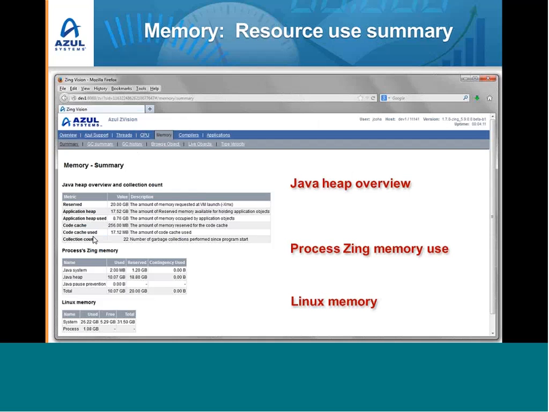So an overview of what your application memory is profiled as, and as well then details about individual areas. Here below is the process's Zing memory, which is used for the Java heap, Java system, Java pause prevention, and the total amount of memory. And then Linux memory, the amount available on the system, both used, free, and total. And then finally, down at the very bottom, the amount of process memory, the Linux memory used by the Java process. So this will be able to quickly help you to identify any problems that you might have, particularly if you take snapshots of the process over time. You'll be able to see which of these areas are increasing over time.